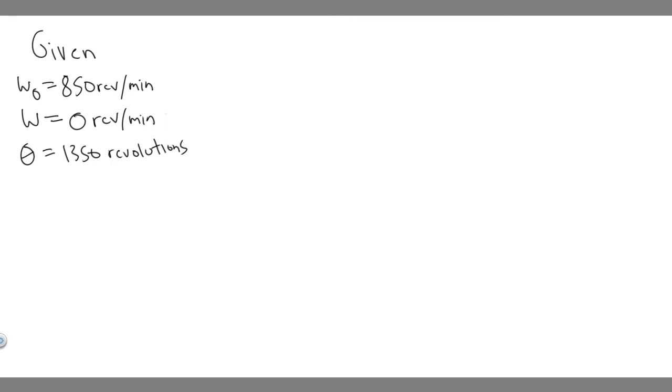And then what are we trying to find? We're trying to find the angular acceleration, assumed constant. So we're trying to find alpha, which is the angular acceleration. And then we're trying to find the time this took. So how do we want to do this? Let's go ahead and start with A, right? A wants us to find the angular acceleration, or alpha. So what we want to do is use these variables and solve for alpha.